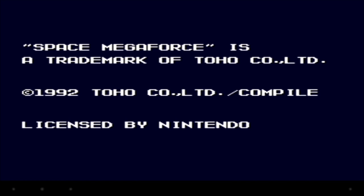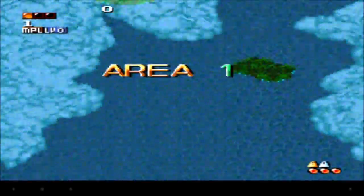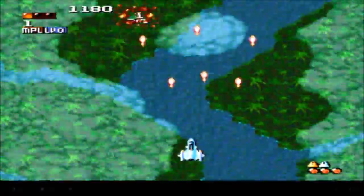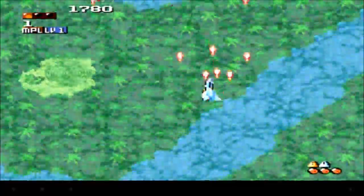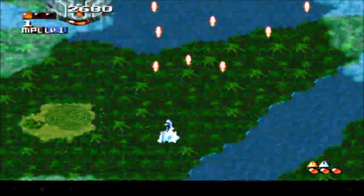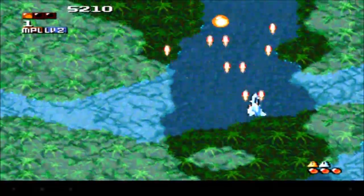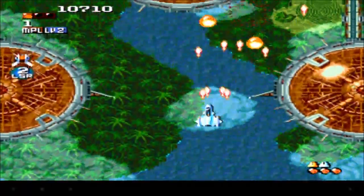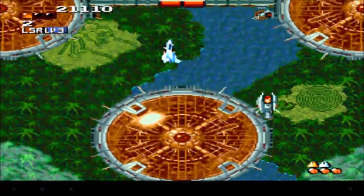Space Megaforce, Super Nintendo emulation, which also runs full speed. And this is a great little shooter. And I'm using the thumb pad here, the D-pad. As you can see, I can make figures of 8 very easily, and there's no lag. The system is just very responsive. Very nice gaming system. So basically this is just like playing a SNES with RGB out. Which it doesn't, it only has composite out.